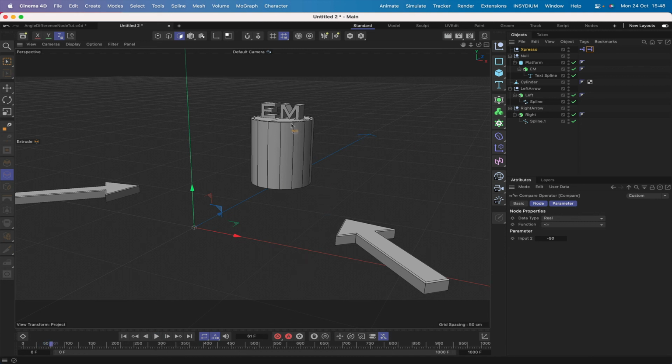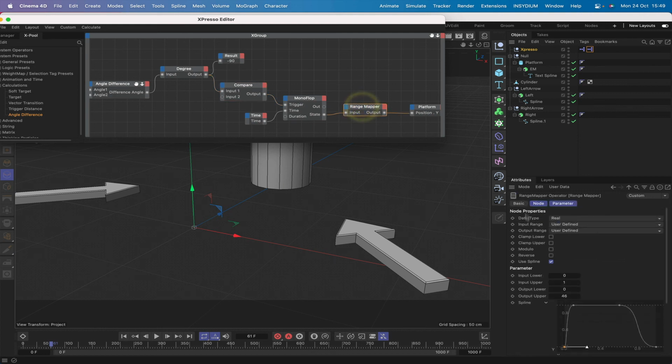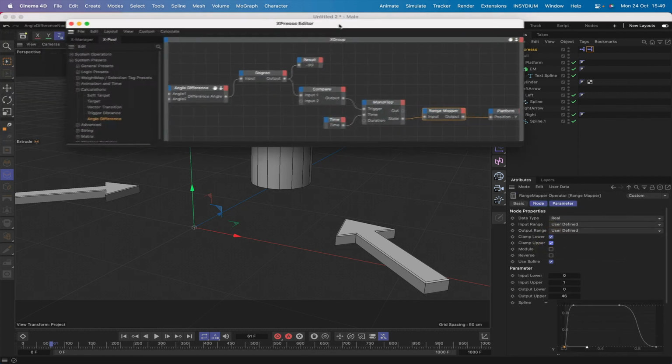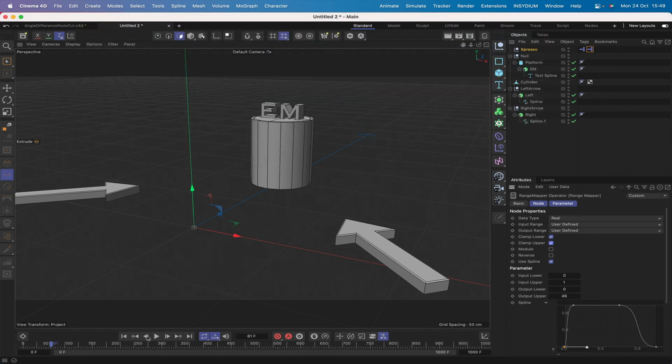When I made this before, I found that I occasionally got glitching. I did have a few more frames, and you may find that if you let it run for longer that you will get a bit of a glitch. If you do, I'll show you, it's not really a workaround, it's just the way to correct the problem. In the range mapper, all you need to do is clamp lower and upper, and that will solve any glitching problems that you do get. So it's worth just making a note of that. Let's just go back, and this will still work fine. So yes, all looking really good.